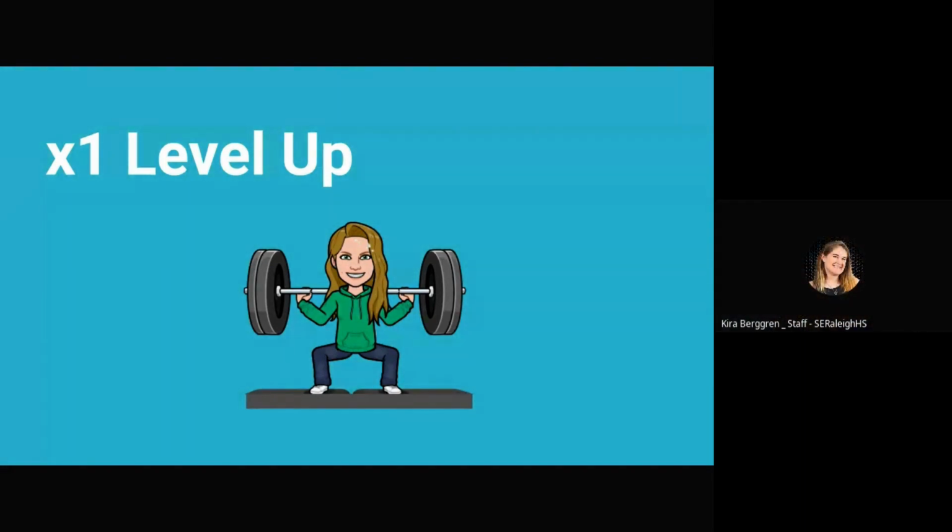Let's get started with our first section for today, titled Level Up. We will cover a lot of content in the beginning, and then you will notice that as we get through each section, they will go quicker and quicker with more frequent breaks. But for now, let's get started.